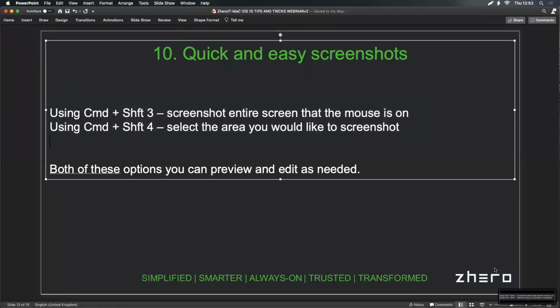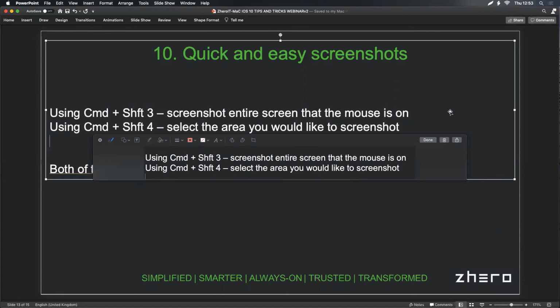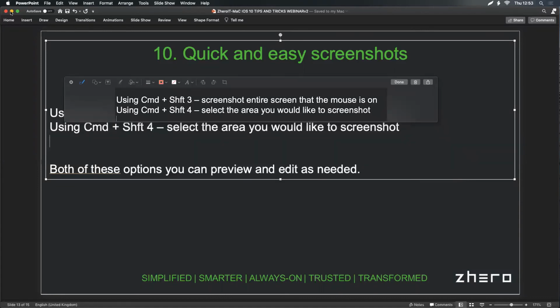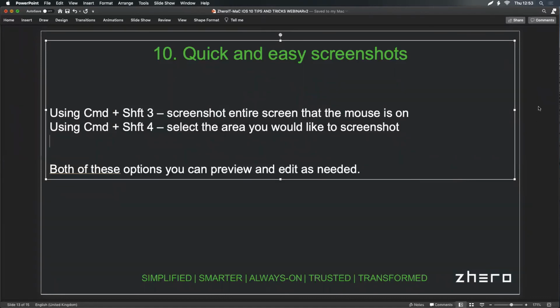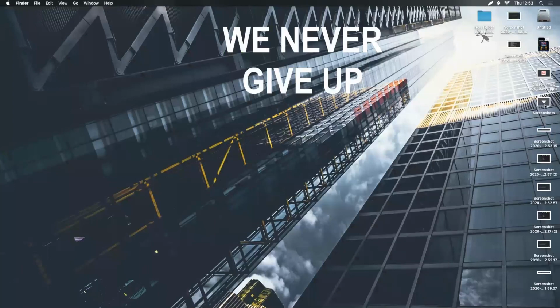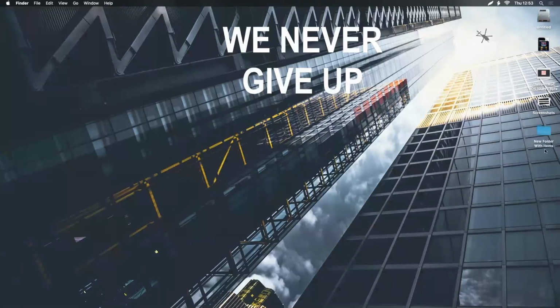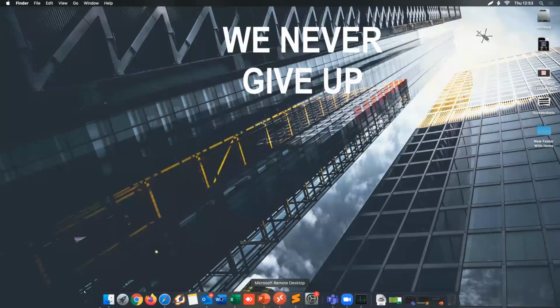Once you do that, again, it's going to pop up at the bottom right-hand side. You're going to hear that little photo sound, and you click on here again, and there you go. It's right there for you. You click done, and again, it saves directly to your desktop. Create screenshots and send directly to your desktop, which I think is very nice to have, and again, a little thing to make you more efficient in your day-to-day.